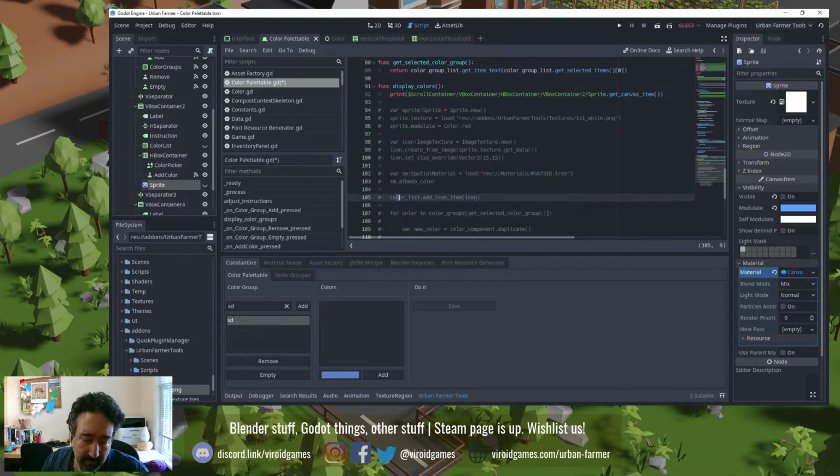This, we add our icon, or we get this icon as a function call to something. It's supposed to give us the correct colored icon instead of the white icon.